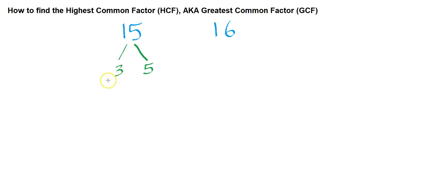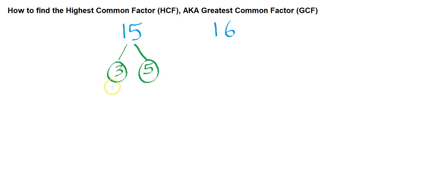So after we've done that stage, we say, okay, the two factors we've identified, are any of them primes? In this case, 3 is a prime, so we would circle it. And 5 is also a prime, so we circle that. Prime numbers are numbers that can only be divided by itself and 1. So once we reach a prime number, we're finished. You can't go any further.